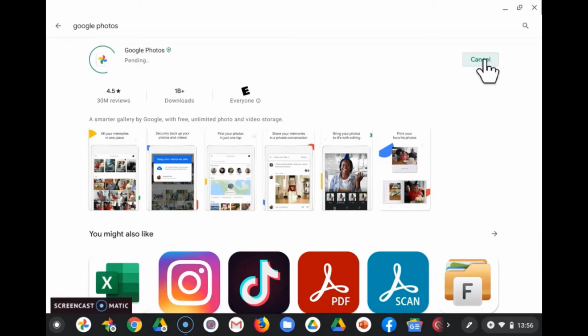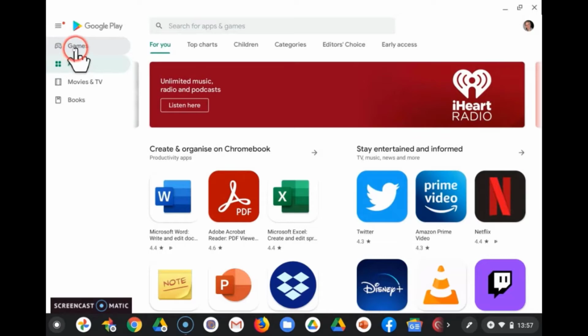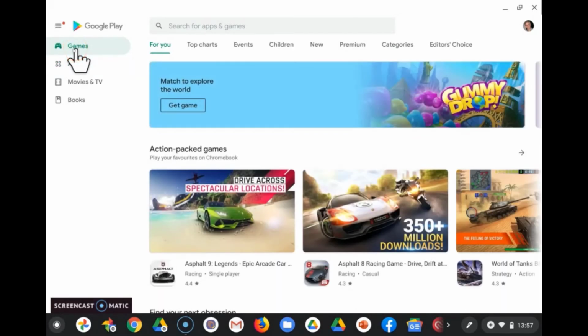The apps on your Chromebook will automatically update, so there is no reason for you to manually go in and update. I just, with Google Photos, tend to be really, I use it every day, and I do a lot of teaching of Google Photos, so I want to make sure I have the latest version. So I find myself always heading in there and checking and seeing if there is an update, as there is today. Now remember, that's the Android app, and that would be the same on your Android phone.